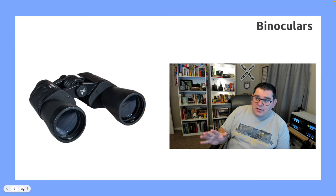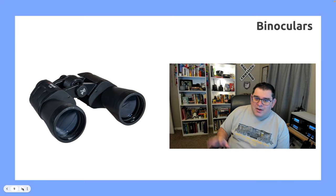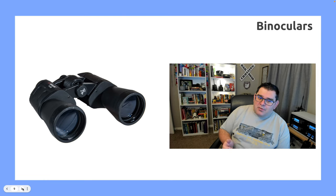I finally have a pair of my own binoculars to be able to look at those signals. I just have to now remember when I go railfanning to bring it with me. I don't leave it in the car, especially during the winter months. But now that it's warmer, I'll be able to throw it in the vehicle and bring it with me. A good set of binoculars varies in price. You can get a pair for about $50 to $60, and then you can get very expensive ones, a couple hundred dollars.